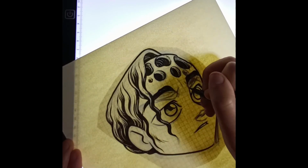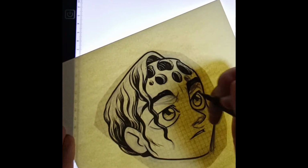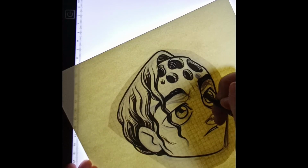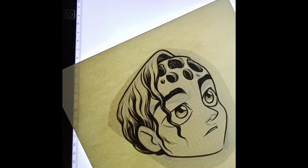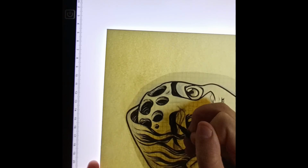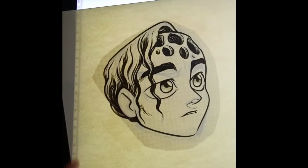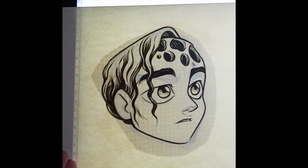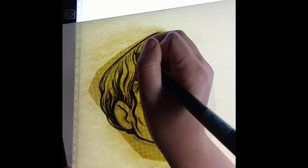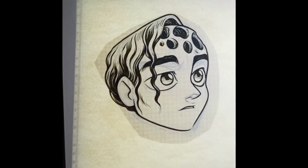Yeah, the eyebrow isn't really matching the eye. This eyebrow is just getting thicker and thicker. That's good enough for now. I'll put some watercolors on it in a bit.